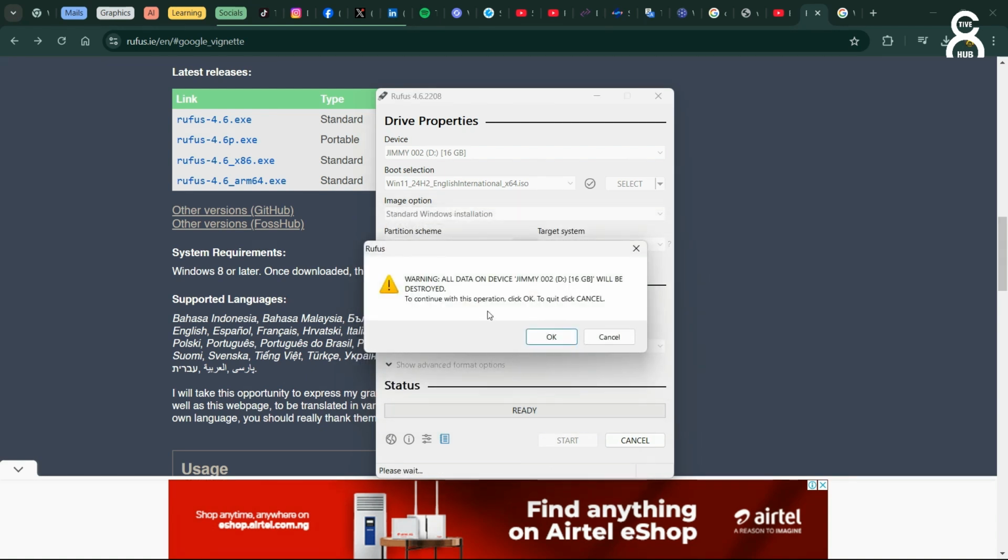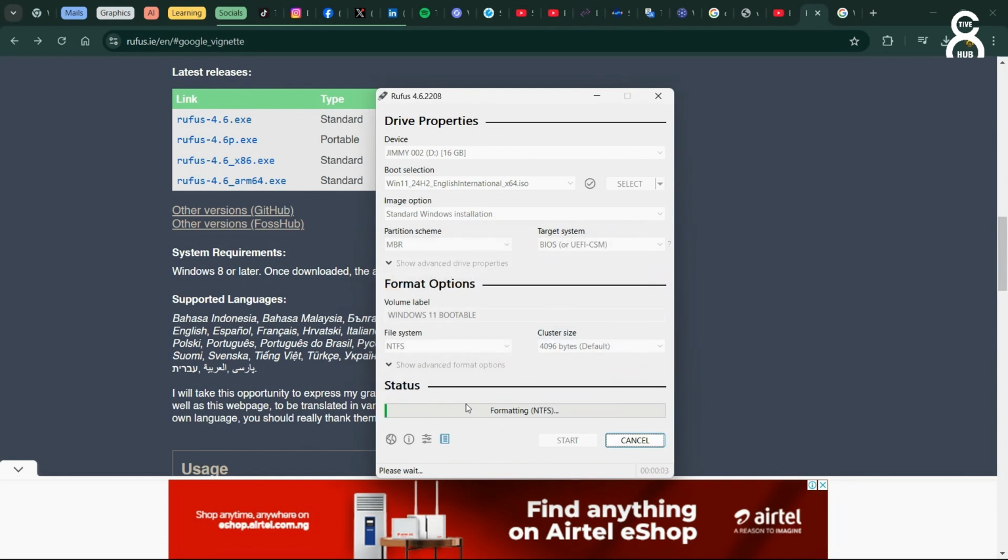When you get this warning sign, it simply means that all data, all related files in your flash drive will be formatted in order to give space for the bootable ISO file to be created. So you can go ahead and click OK for the flash drive to be formatted. But if you have valuable documents in the flash drive, you can go ahead and copy them to somewhere else before you proceed with this task. Click OK to continue.